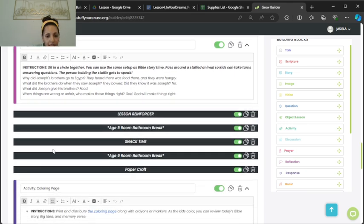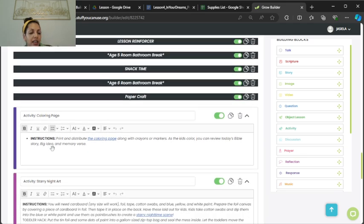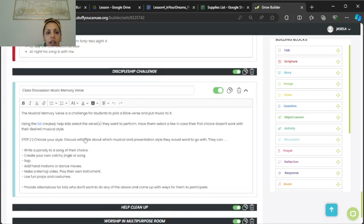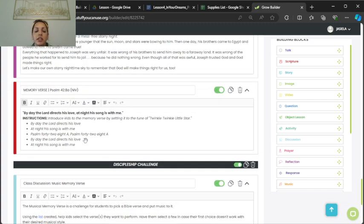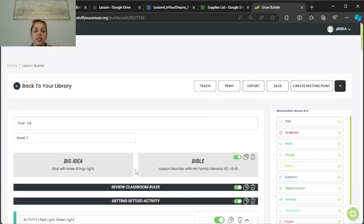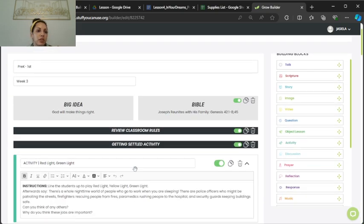Then we're going to do the snack time. After the snack time comes the coloring page and the paper craft. And then comes the discipleship challenge, which I'll talk to you more about in a little bit. Then we're going to help clean up, and then we're going to transition into worship in the multi-purpose room. So as a volunteer, it's going to be very simple to know that we always follow that structure. Okay? All right, so now let's go ahead and update this for the week 4.